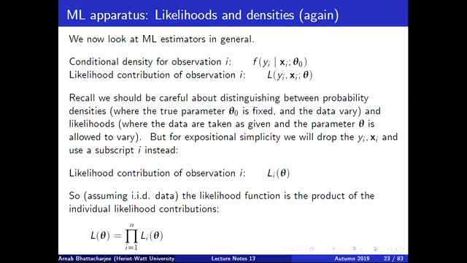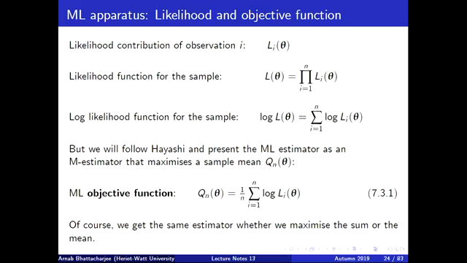Suppose we are in an IID world. Well, why IID? Just independence will be fine. Suppose we were in an independent world, then the likelihood of the data, okay, is simply the product of the likelihood contributions of each individual data point, right? So they are independent. So this is the likelihood of the sample of data. The log likelihood is simply a summation, which is nice because we know better how to work with summations, right, or means.